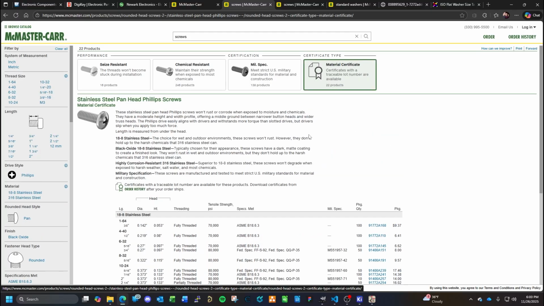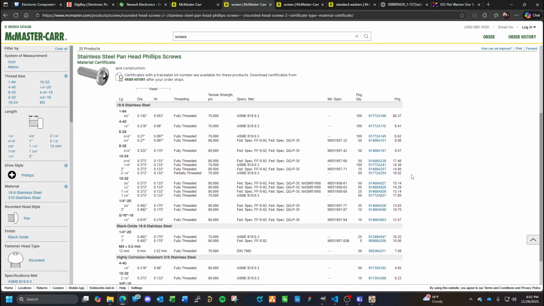So when you order any product out of here, you'll automatically get a certificate of conformity. Basically, it's traceable. So especially if you have a process that demands that all your products be shipped with certificate of conformance for material standards, or if you have a customer that requires it for their own processes or their own end customers, that's another reason I like McMaster-Carr, it's automatically right here.